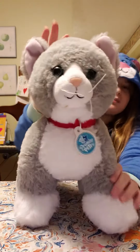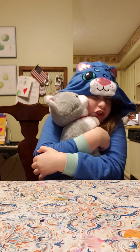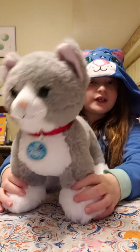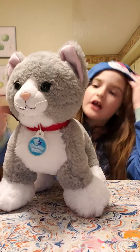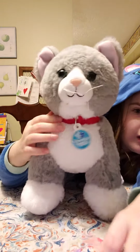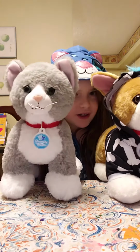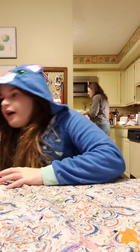But anyway, super cute. She's just gray and simple, but I love her. She's super soft. Oh, my gosh. I got no accessories to go with her because cats are free range. These come free with Promise Pets, but they're totally buddies. I hate you. We will just set that aside and put this down.